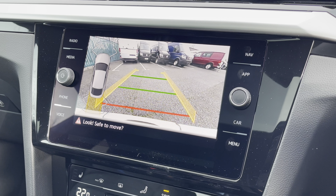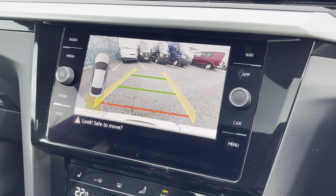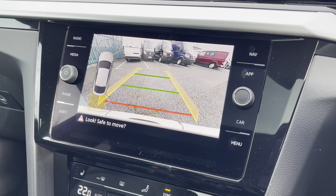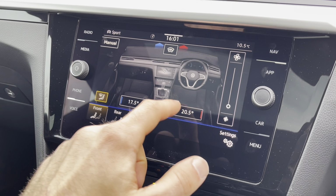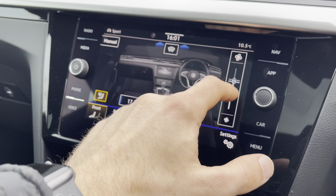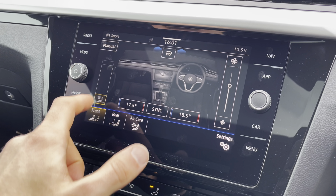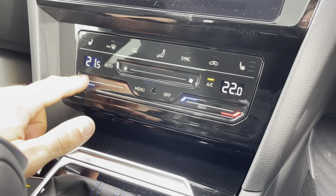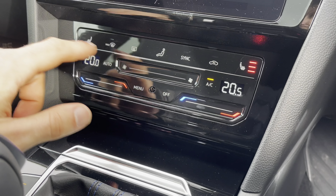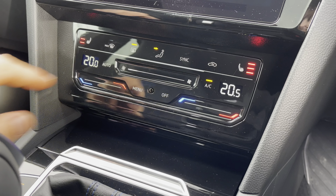You'll also be pleased to know this vehicle comes fitted with a fantastic rear view reversing camera, as well as front and rear parking sensors, helping you to easily manoeuvre this vehicle in and out of tricky parking spots. The fantastic multi-zone air conditioning is also easily controlled using the touchscreen display, which helps to ensure that the driver, the front passenger, as well as all your rear passengers can travel in their own customisable and comfortable climate. Or alternatively, the brilliant dual zone air conditioning along with the heated front seats can both easily be controlled just below by the use of these modern touch buttons and sliders.